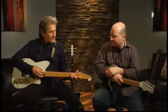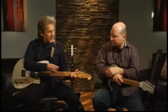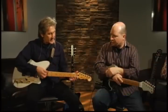Well, let's talk about that. This guitar here is in an E tuning. So talk to the guys about what that is. It's just, if you made a regular open position E chord like that, instead of putting your fingers there, you just tune up those strings, so it turns out to be the same chord. The 5th string A would go up to a B. The 4th string D would go up to an E. The 3rd string G would go up to a G sharp. So you're putting a lot of pressure on that neck. And then the B would stay where it's at, and the high E would stay where it's at. So it's basically an E chord as an open tuning.